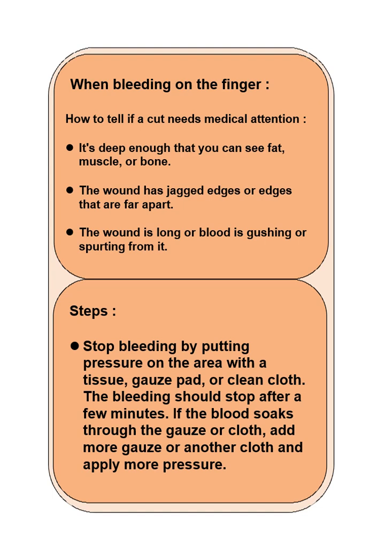When we are bleeding on the finger, how to tell if a cut needs medical attention? It's deep enough that you can see fat, muscle or bone. The wound has jagged edges or edges that are far apart. The wound is long or blood is gushing or spurting from it.